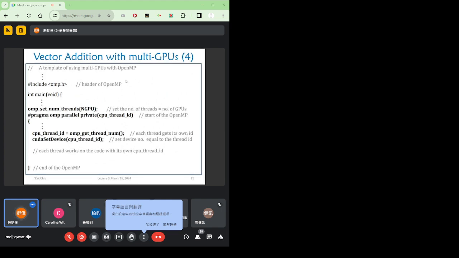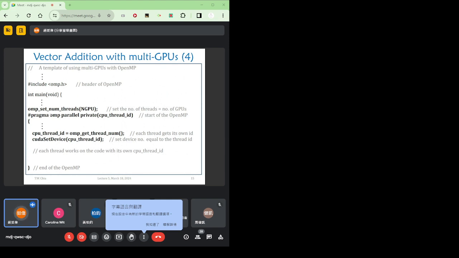In general, the template of using multiple GPUs with OpenMP is the following. First, I have to include the OpenMP header, omp.h. Then in the main code, I have to set the number of OpenMP threads. I set the number of threads equal to the number of GPUs, and then start the OpenMP region.